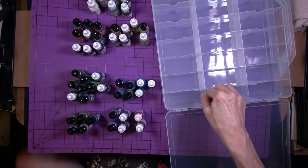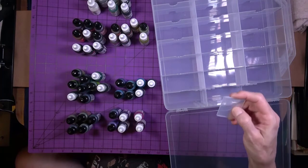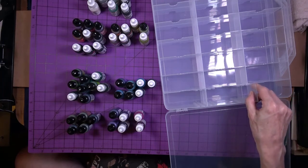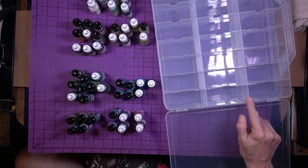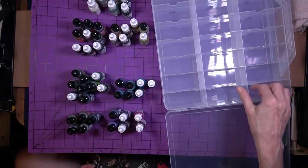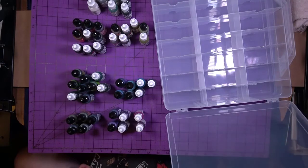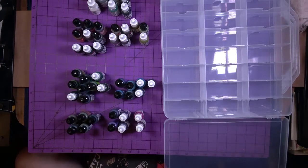This one, apparently I don't need. No, that one comes out pretty easily. This one comes out way too easily. These need to be just a smidge longer or wider so that they fit snugly in there, not so loose, because I put it on the other side and they came out. As soon as I opened that door, those dividers came out, and that's bad.